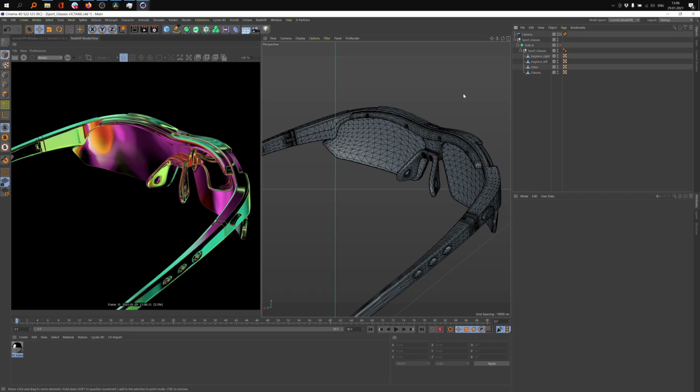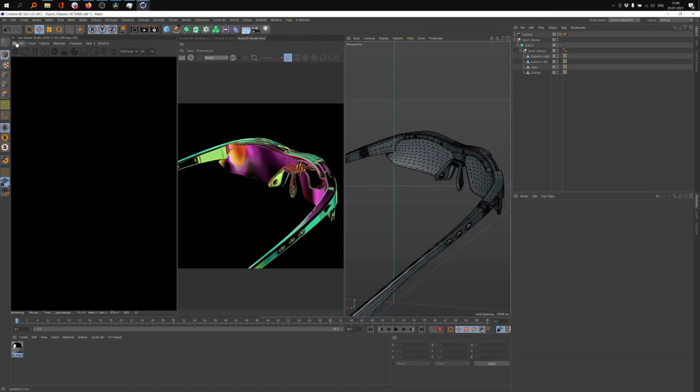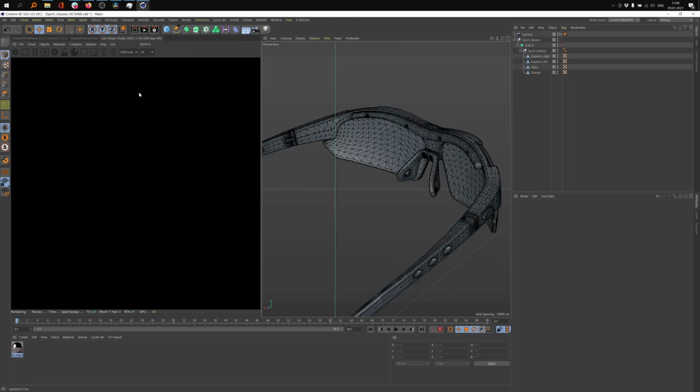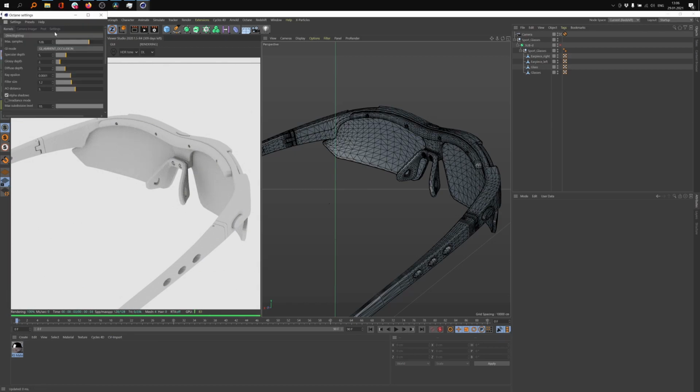Okay, now let's do the same with Octane render. Let's go here, Octane live viewer window, drag and drop it here. Turn it on. Let's go to settings.